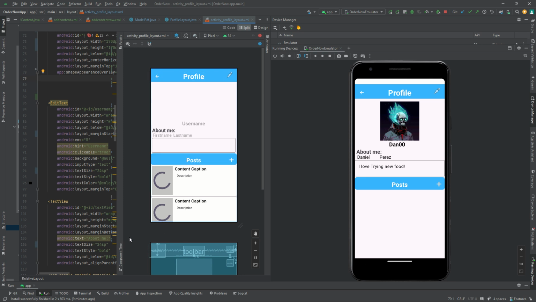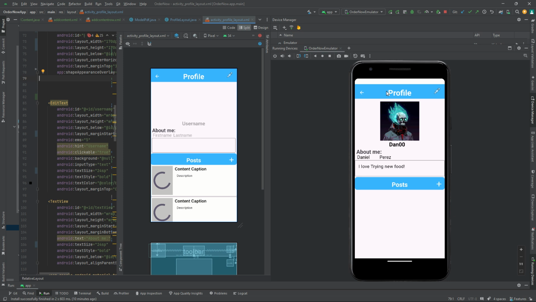A little minor change I made was it said favorite foods before. I just changed it to posts because it just generalizes it. It makes more sense because maybe a user wants to post a good experience they had at a restaurant. So I'm gonna go ahead and show you what I got done, and then we can go over how it works and some issues I faced.